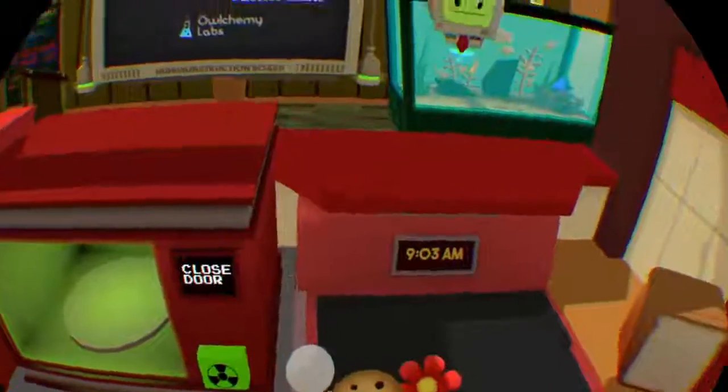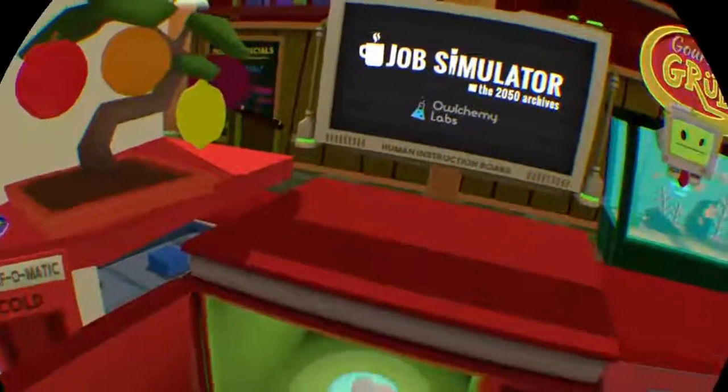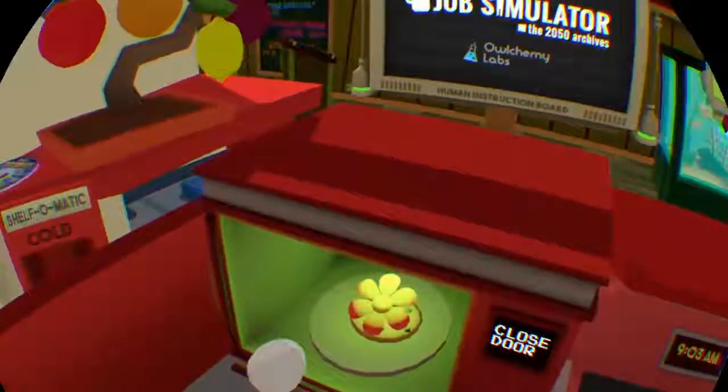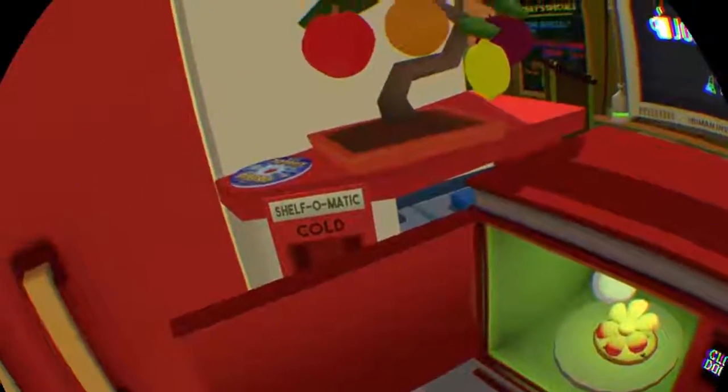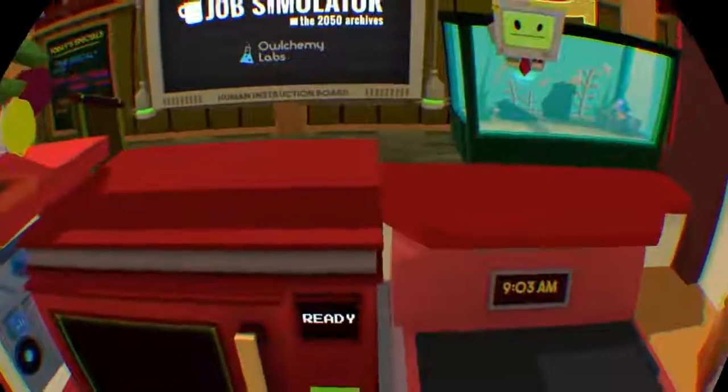So we're going to throw all these ingredients nicely. Oh, it's kind of got a smiley face. Okay, nicely into our microwave. And then, awesome, we're going to close the door and pray for a miracle. So, we're going to press the button and pray.